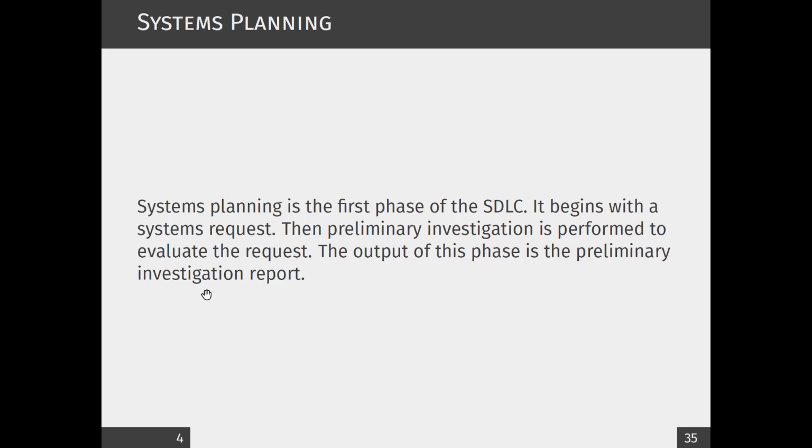Remember, in system development, in the beginning, before you start, you have to think about how you develop the system, how you maintain it. You have to have the staff. You have to think about the staff cost, everything, right? So this is what we call the preliminary investigation, which will evaluate the request for system development for an information system. And as I told you, the outcome will be the preliminary investigation report.